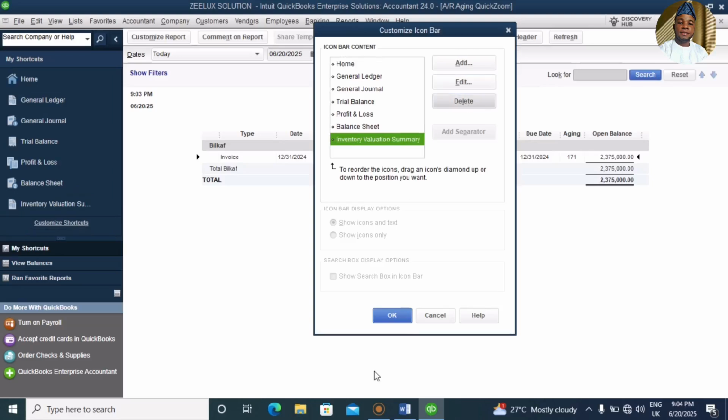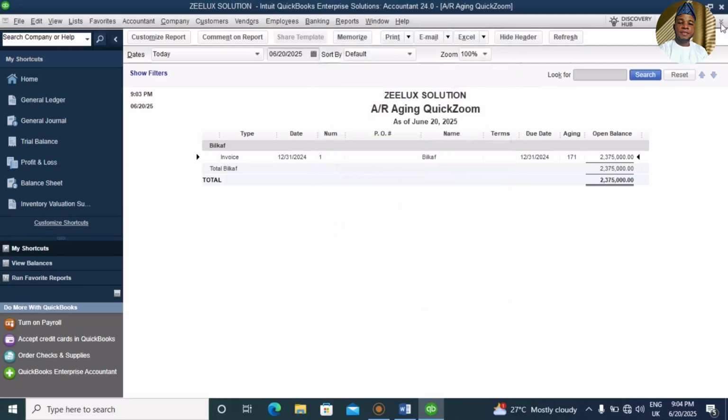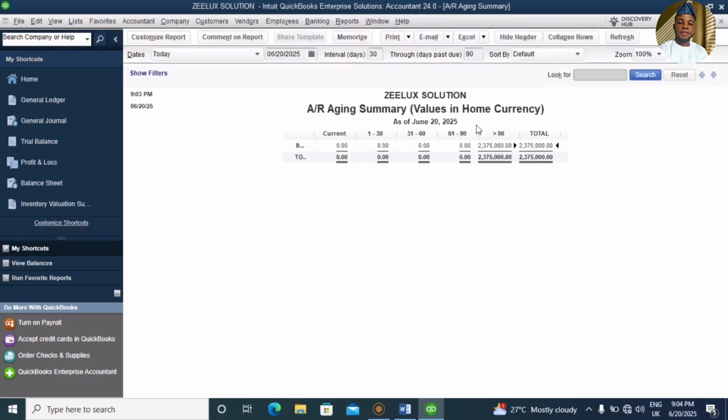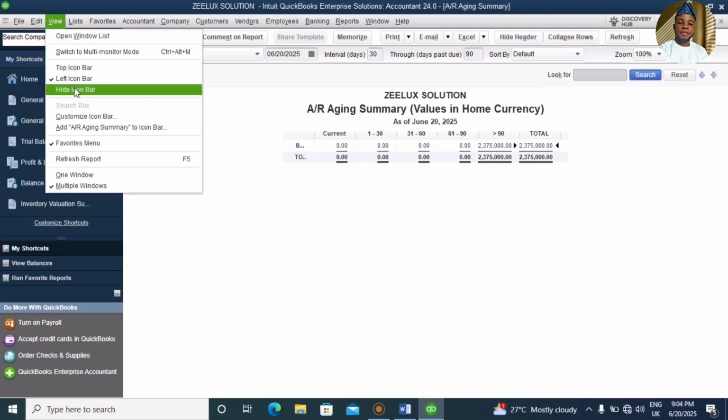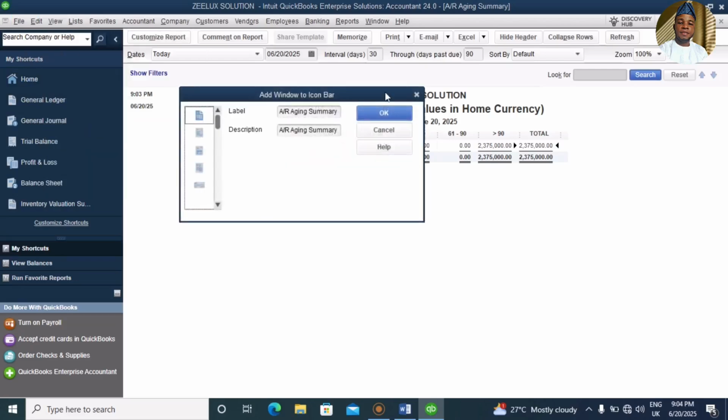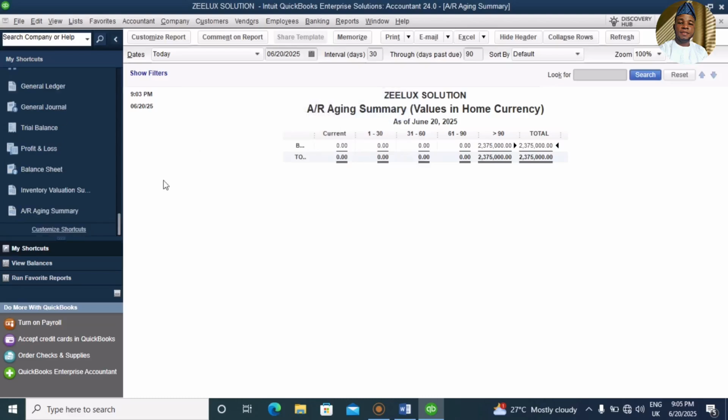All right, now I will okay that. Then I will just cancel this one. Now this is where I'm coming, because at this interface we'll be able to see more debtors. So now account receivable hygiene summary, I will add it to our icon. Okay, so I'll just save it. All right, now we are done with this account receivable hygiene summary.